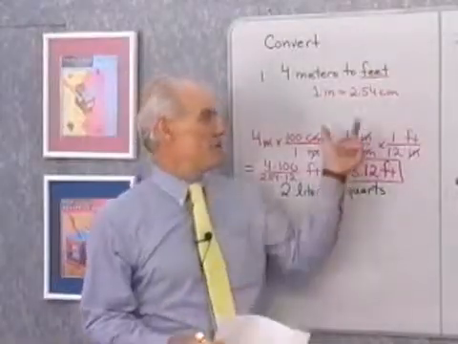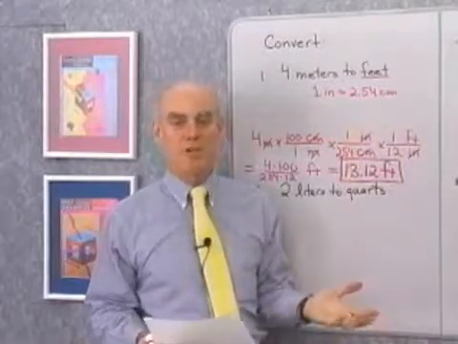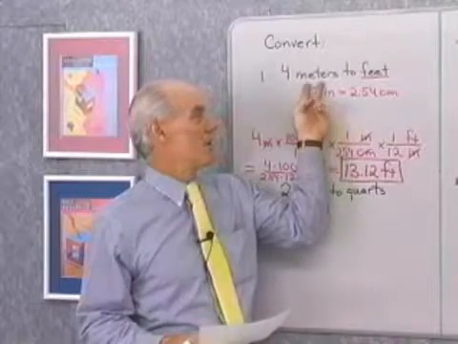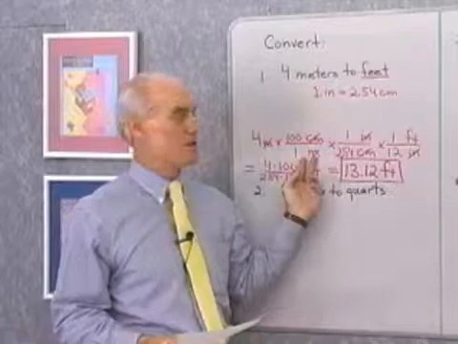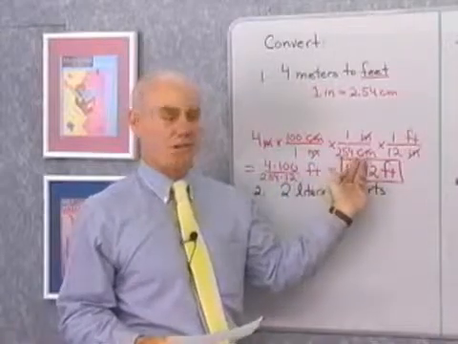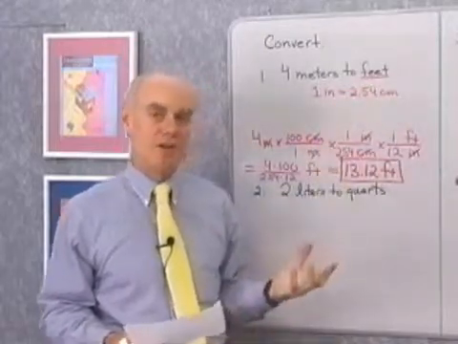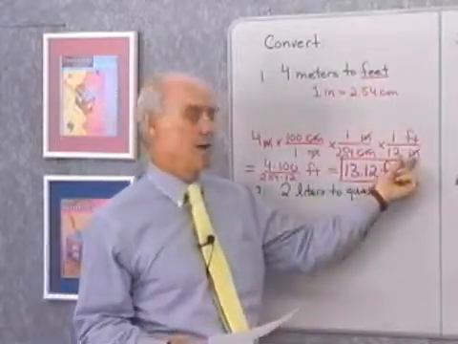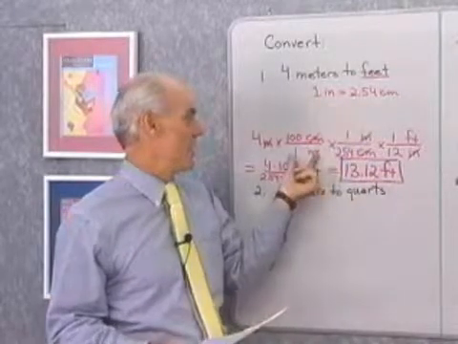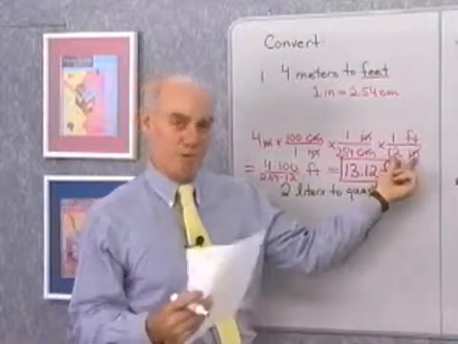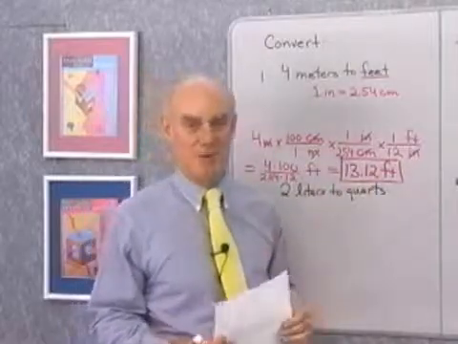So you see, if I have just this one conversion factor that goes between inches and centimeters, that will allow me to convert any units of length. Even if I don't start with centimeters, in this case I started with meters, I can go from meters to centimeters, then go between the two systems from centimeters into inches. I end up with inches, and from inches I can go to any unit of length in the U.S. system. In this case, I went to feet by multiplying by this conversion factor. So here's the one that goes between the two systems, and then I put in another couple that I know from the previous work in this chapter to get me from meters all the way to feet. Let's look at another problem.